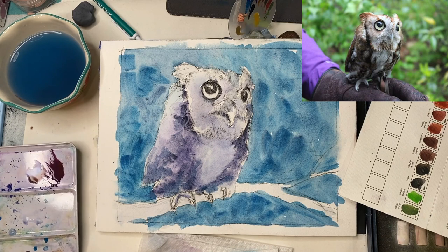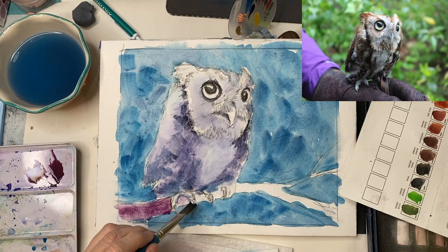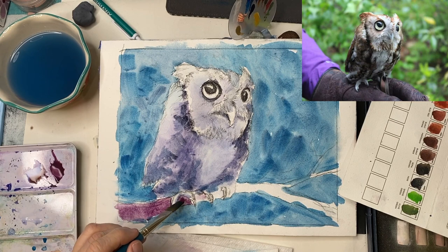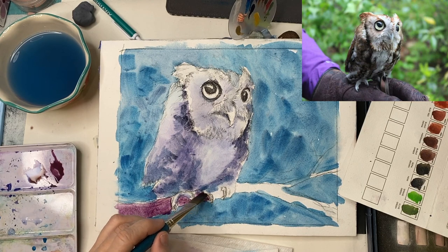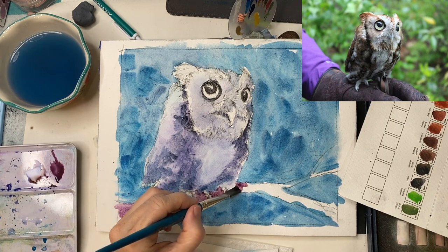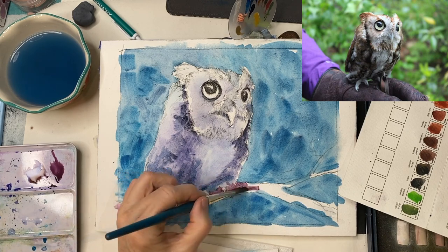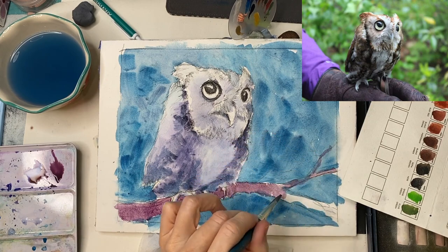And the more you paint, hopefully the more you'll learn to see. Oh, I'm actually using this for the branch, but I think I used some on the owl too. The more you paint, the more you will hopefully learn to see the big shapes. And I always say, kind of turn your brain off. That may sound strange, but I just mean for the parts where you're getting in the basic shapes, the big shapes and the values. Learn to see the shapes and the values, and oh man, is that going to help you with your painting looking more painterly, more accurate, and more professional.